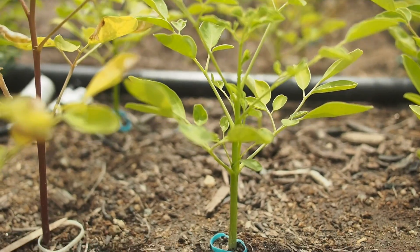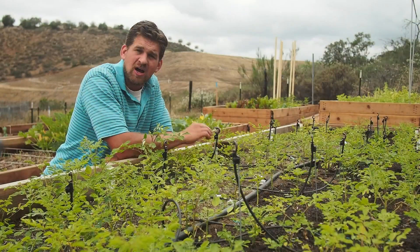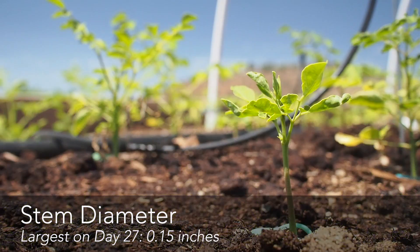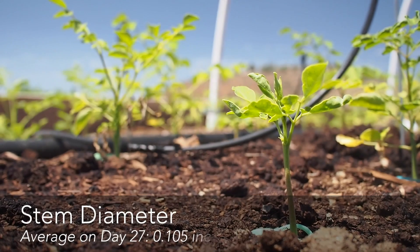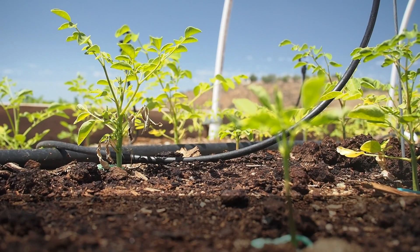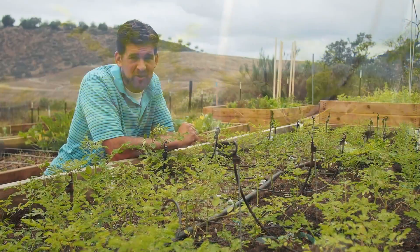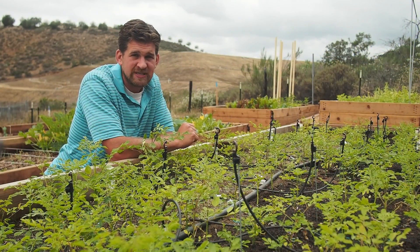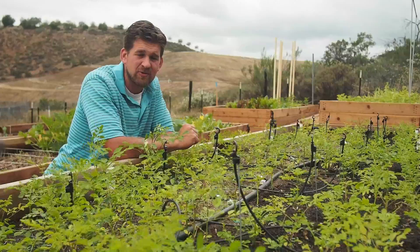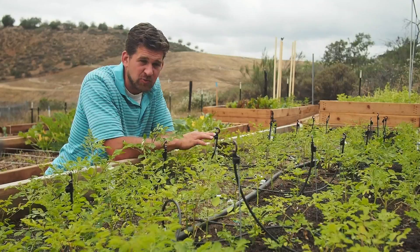As far as stem diameters are concerned, the largest diameter measured in this bed on day 27 was 0.15 inches. The average stem diameter was 0.105 inches. It's interesting to note that the seedlings, when they first emerge, have nearly the same stem diameter that I recorded on day 27. I'll share more conclusions from that in the post on the website.